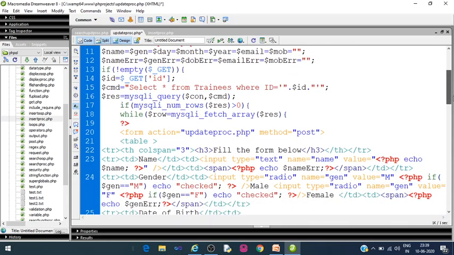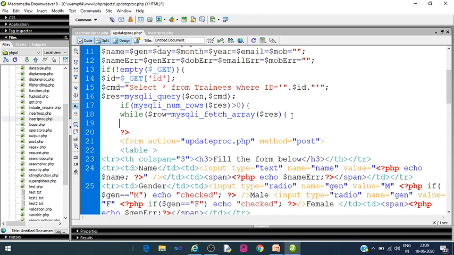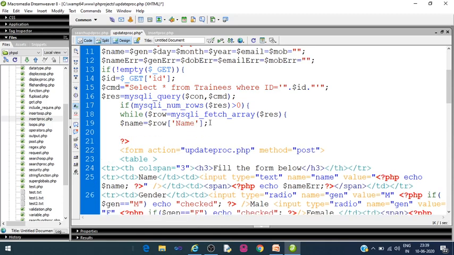So what we will do here, we will store all these values from here. $name is equal to $row name, and then $gen is equal to $row gender.